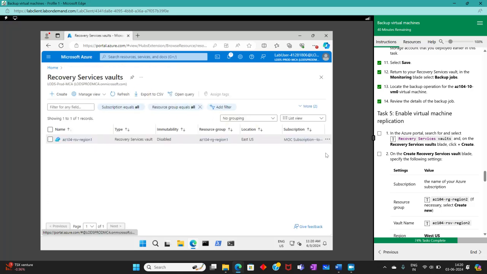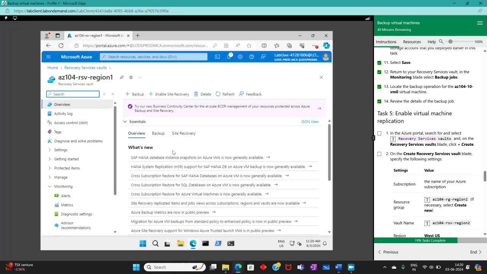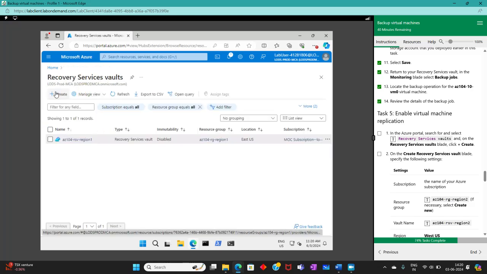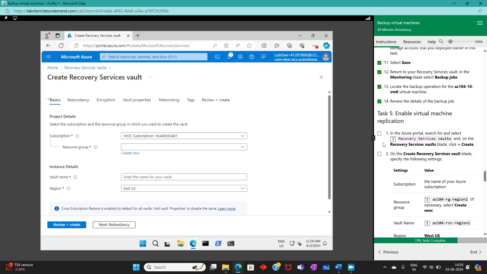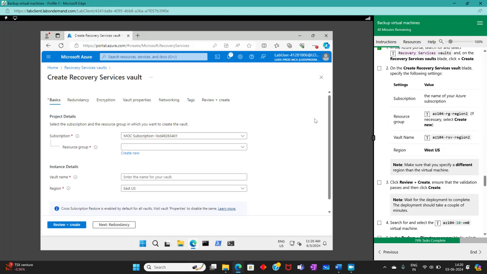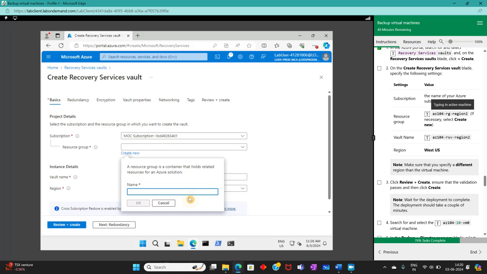Let's go to recovery services vault. On the recovery services vault blade, okay, let's create. Resource group, we are going to create a new one.